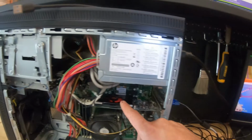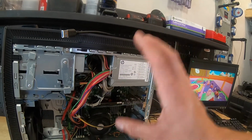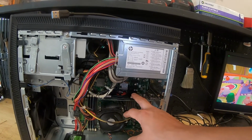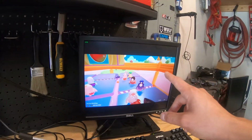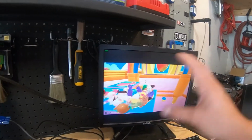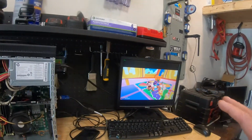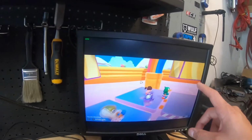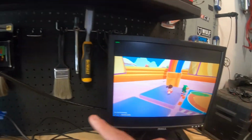So the HD 7570 1 gig DDR5, if you have a budget computer and you need a free video card, because you could get these for free, I've seen them for free, or you just need something for $5 to $10, this graphics card works great for these types of games. Fortnite, Fall Guys, and even some of the old classics on Steam, Monkey Island, Final Fantasy, and all that stuff. Now, are you going to play AAA titles and blow it out of the park? Absolutely not. But if you want to play a little Fall Guys and you have an old PC that just needs a little updating, then this would actually be the way to go.